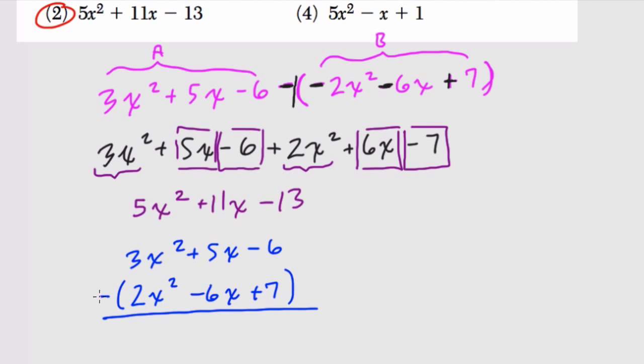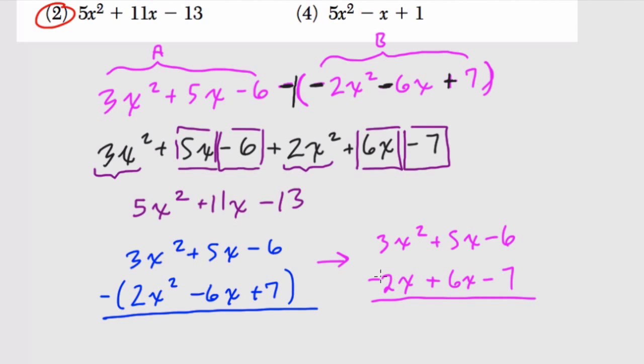And then what you would do is rewrite it just like we did, right? And this helps because you're lining the terms up. And it tends to reduce for many students the incorrect answers. So here I distribute the negative sign and then add the two terms, another way of thinking about it. All right, so here when you distribute that negative sign, now you can add these terms. We have, oops, I made a mistake. This should be negative 2x squared, so it's positive 2x squared right there. A negative negative is a positive, so it's 5x squared plus 11x minus 13.